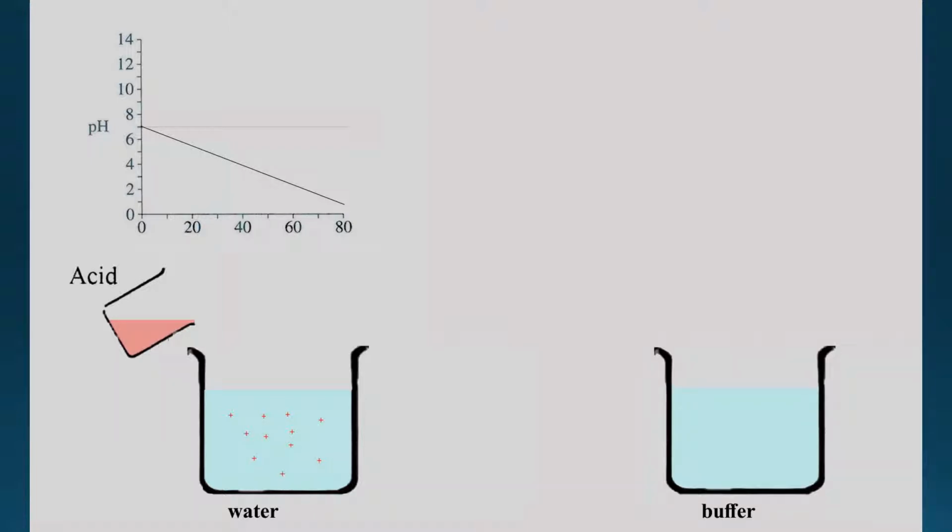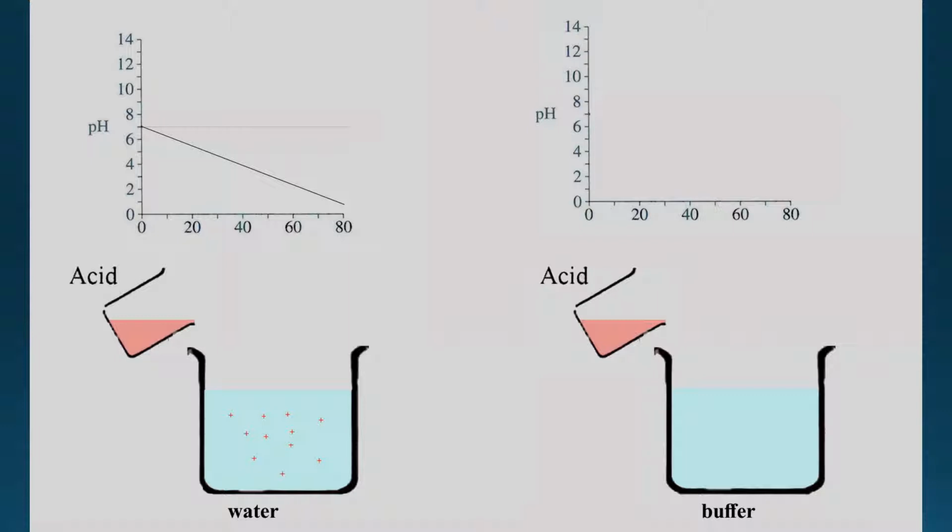Now, I'm going to show a buffer. In case this solution contains a buffer, what will happen? Same story, see how the pH curve should show. Now, I'm going to put some acid in. When I put some acid in, no change, still 7. I put more acid in. I put 20 ml in now, still 7. I put more acid in. Still 7.